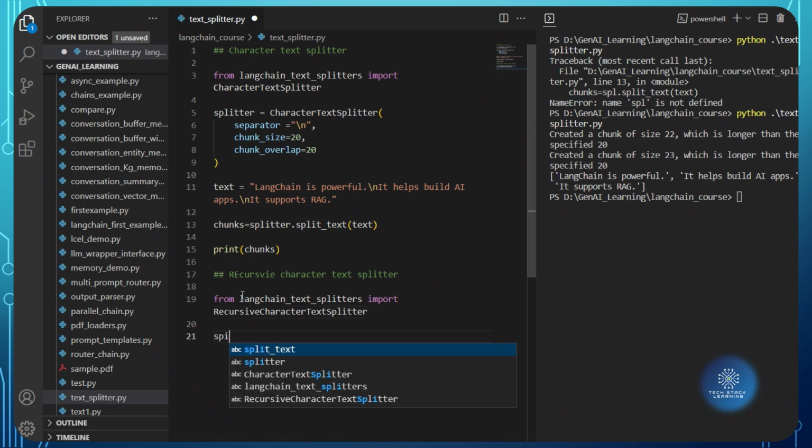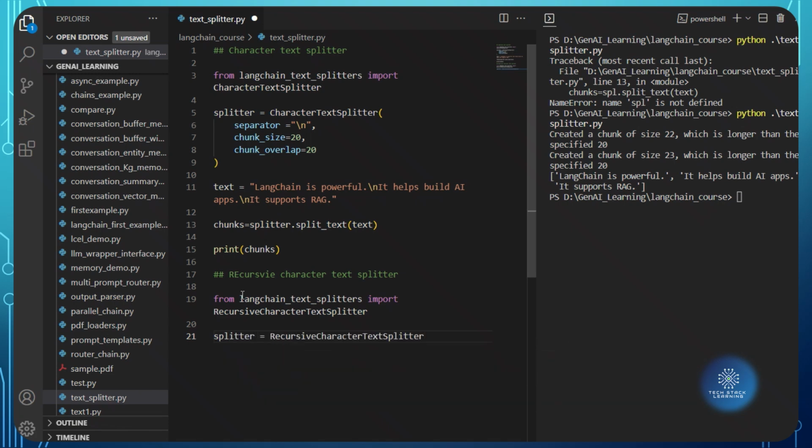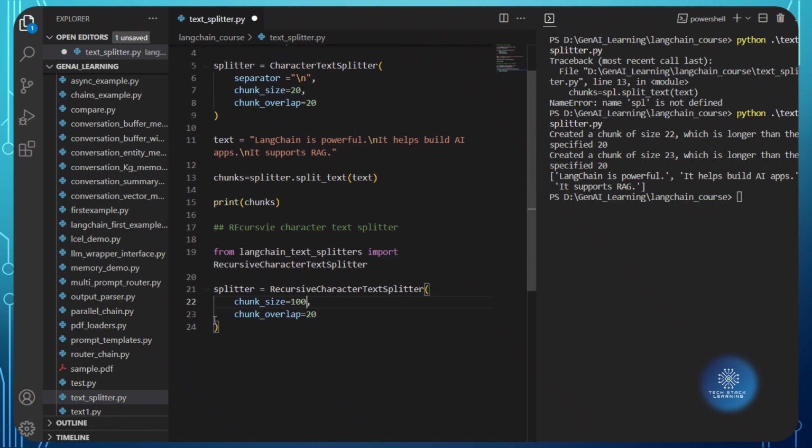Then we will initialize the splitter equal to RecursiveCharacterTextSplitter of, then it will be the same chunk size and overlap. Whatever I have given here, I'll just copy and paste these two. Chunk size I will give 100 here, and chunk overlap 20. This is for how much the overlap should be.